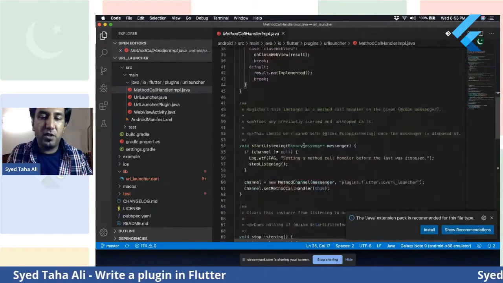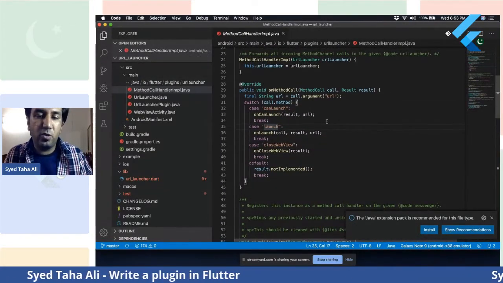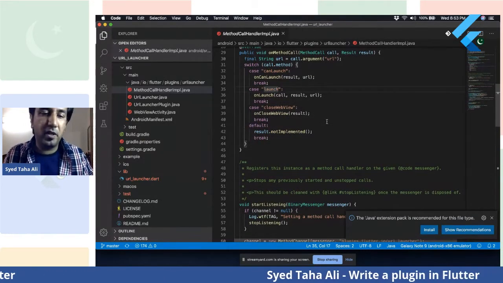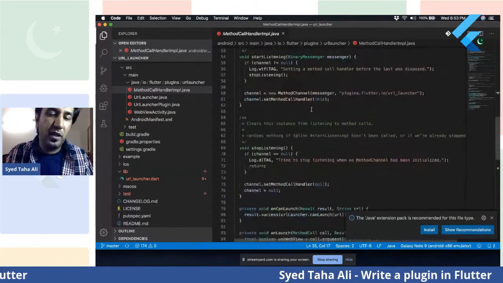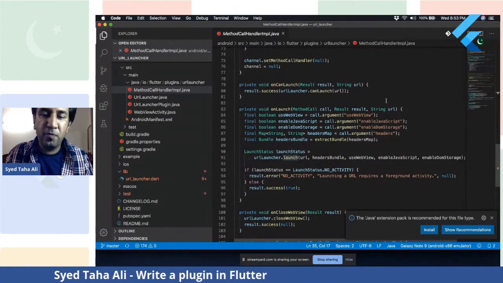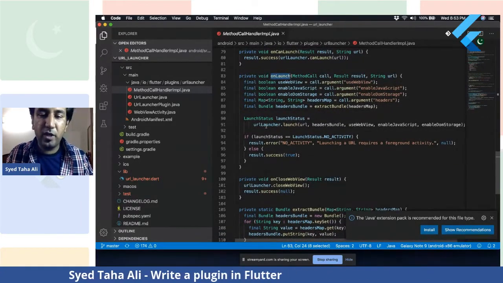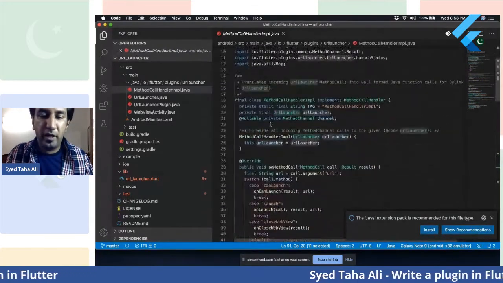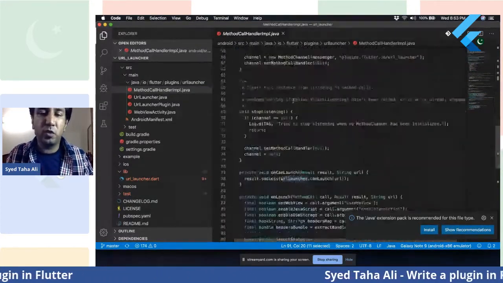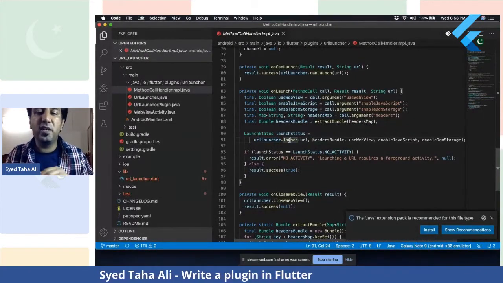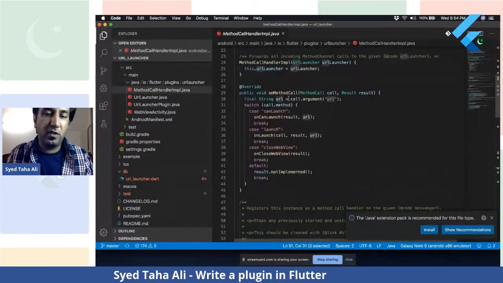Once these methods are invoked, they have their own logic for opening a URL. So what does a URL opener do? It can open different kinds of URL. It can open a URL for you to browse in Chrome. It can open a URL which redirects you to make a phone call. It can do different stuff based on how the URL is formatted. The native implementation of launching that URL is based on this URL launcher class, which is a natively implemented class here. We don't need to go into the details of how it launches a URL. We just know that this is the native Android implementation for launching the URL, and you pass it the URL using the method channel you just used.